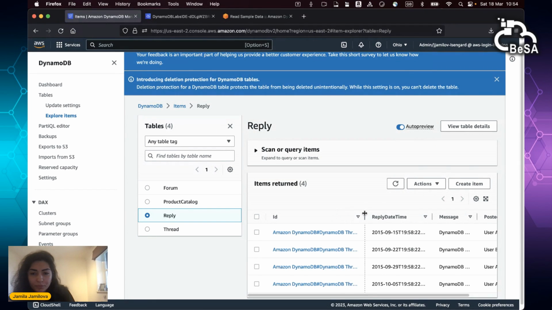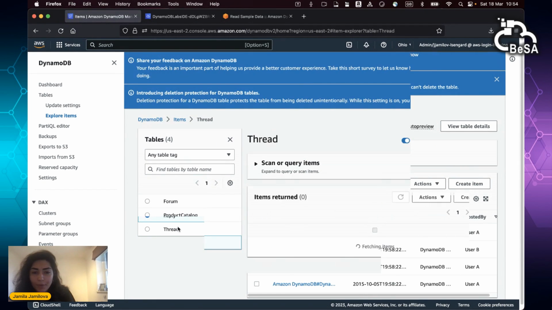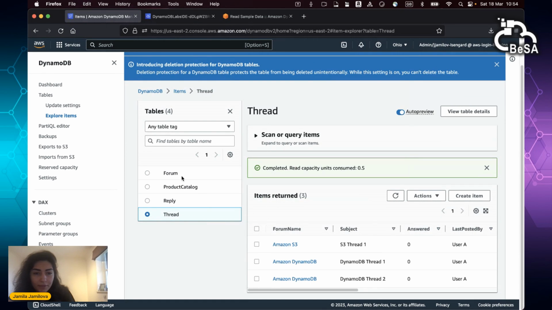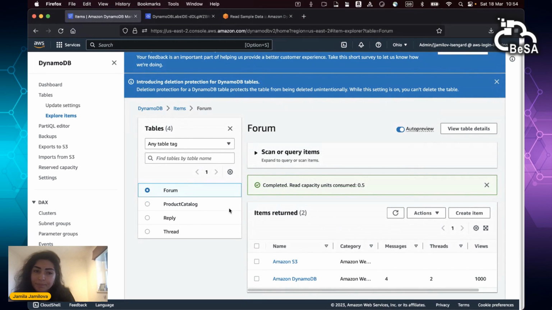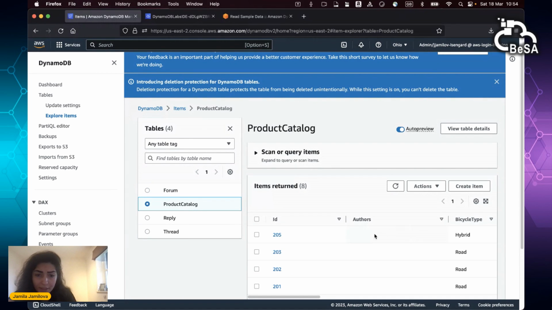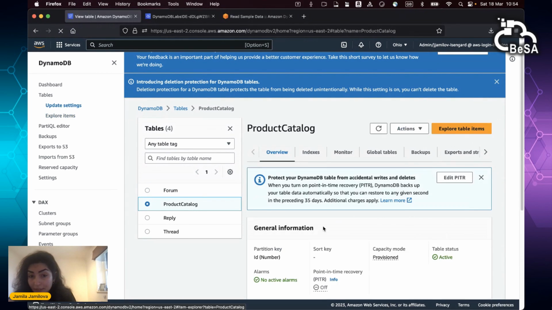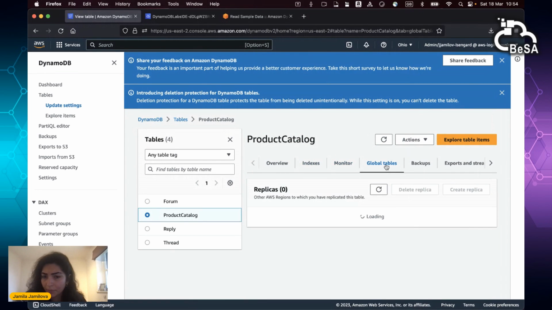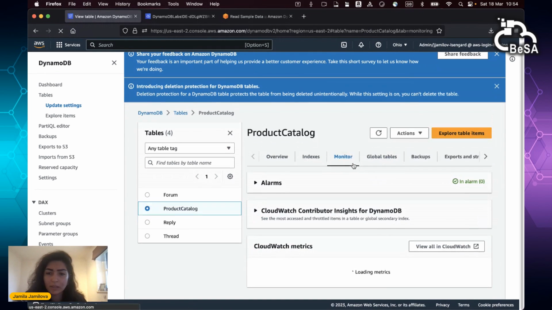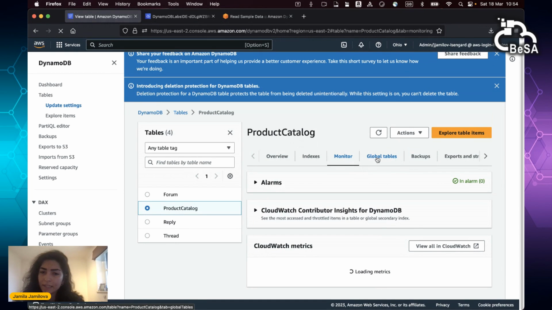Cool. So as we see here, we have several tables with some data points inside. We can update things here, or using the CLI as well. We have indexes, monitor, global tables, which we didn't set up from the beginning.